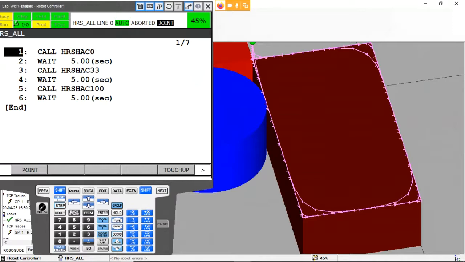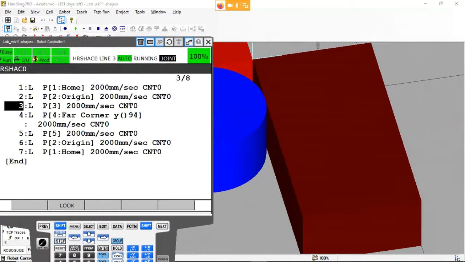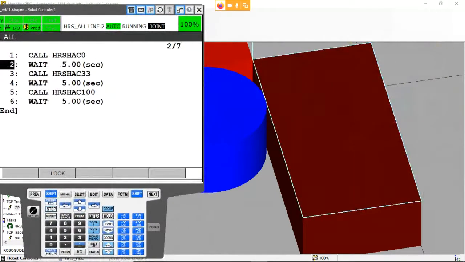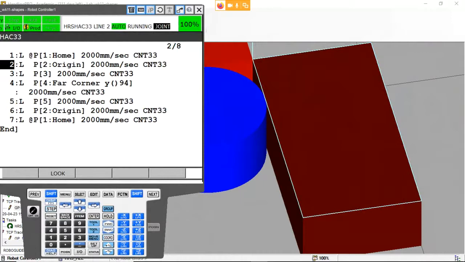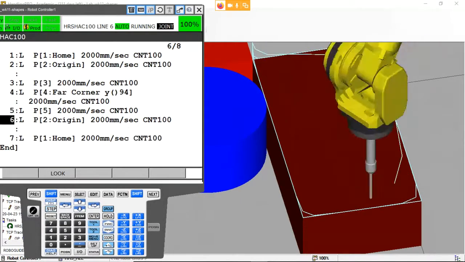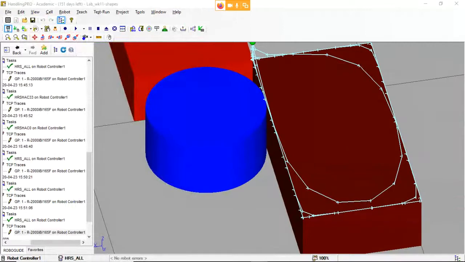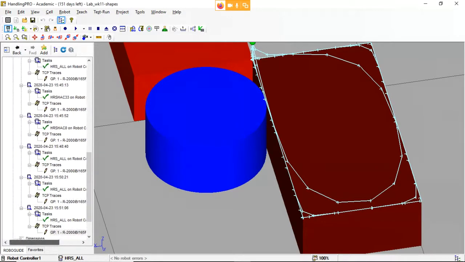All right, but if I run this again and let it go up to full speed, it always defaults to full speed. Watch what happens. Now it's the exact same code, but watch this 100%. Look at that, what a huge difference. I mean, it looked almost like a big circle over there. It really just kind of wrapped around there.